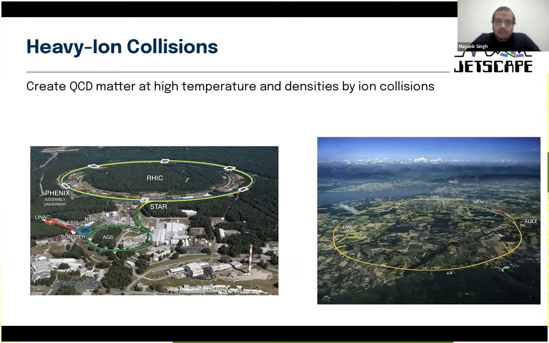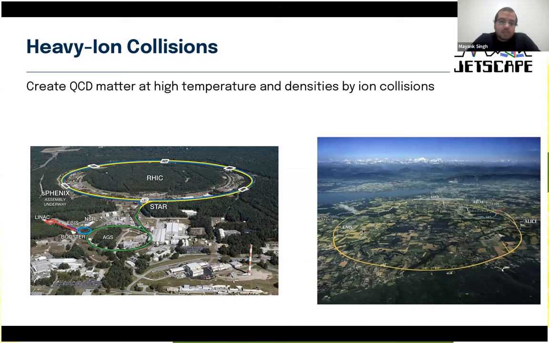That's not to say that lattice QCD is not helpful. It's an ab initio calculation which informs anything else we do in that area of the QCD phase space. But direct comparison between first principles calculation and experiments is hard. So to access that region of the QCD phase diagram, we do heavy ion collisions in these facilities at RHIC and the LHC, where we collide nuclei at ultra-relativistic speeds and essentially create very high temperatures and densities. In these temperatures and densities, even the QCD vacuum is essentially melted, and the quarks and gluons, the fundamental particles, which are usually constrained in hadrons, are freed from hadrons and form a collective QGP system.